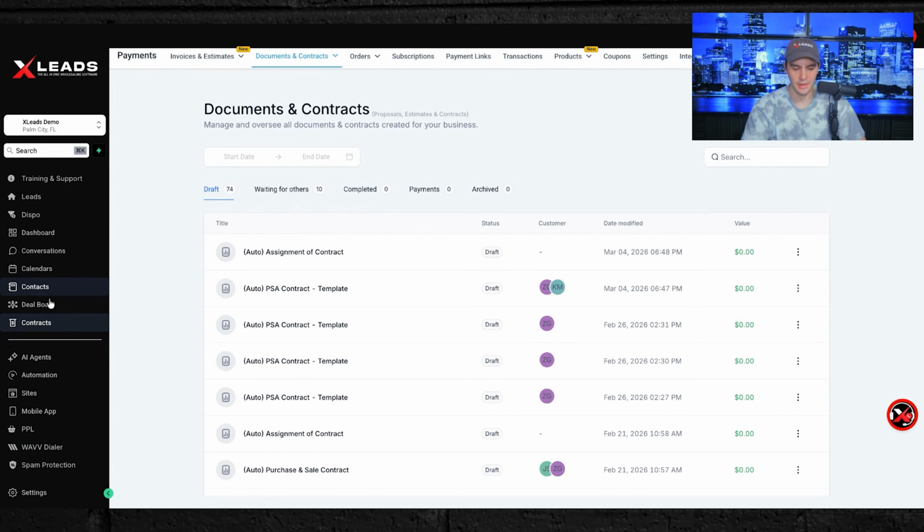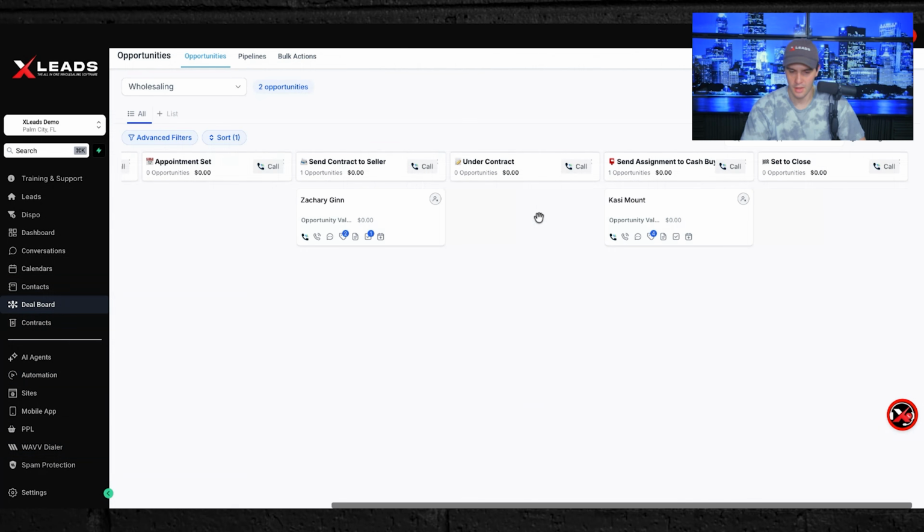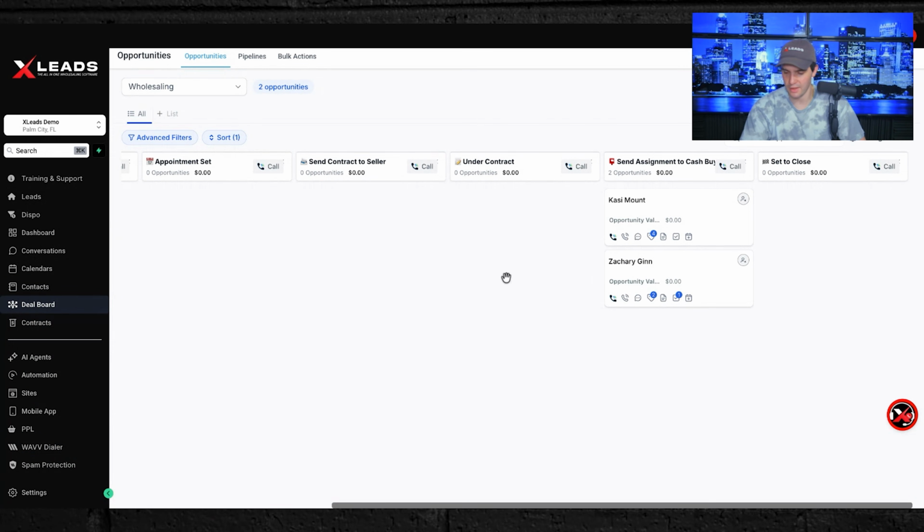Same thing happens with the assignment of contract. So it's done right here. So let's go back out here, and we can send the contract and do the assignment right there, and it'll create an assignment of contract you can fill out right there, which is really cool and easy. Let's see. You send to the assignment right there, boom, and done. When the property's on contract, you can move it right here. Works pretty good right there. So that's how you start using that.